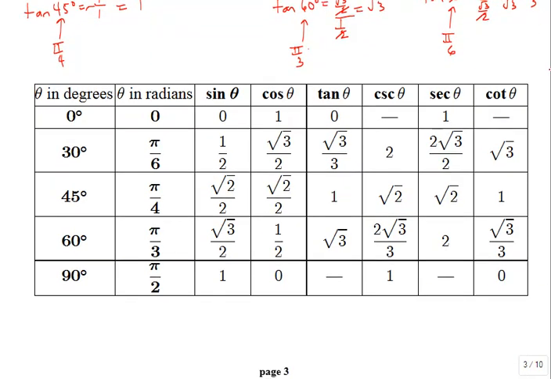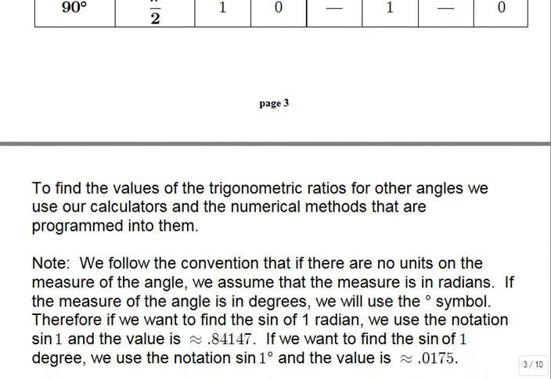So these are all of our common angles in degrees and radians, and these are all of the common memorized values that you need to know by heart for all 6 trig functions. And these are consistent whether you do them using right triangles or whether you do them using the unit circle. So no matter which way you think about it, you'll be getting the same exact values either way. So have this chart memorized.